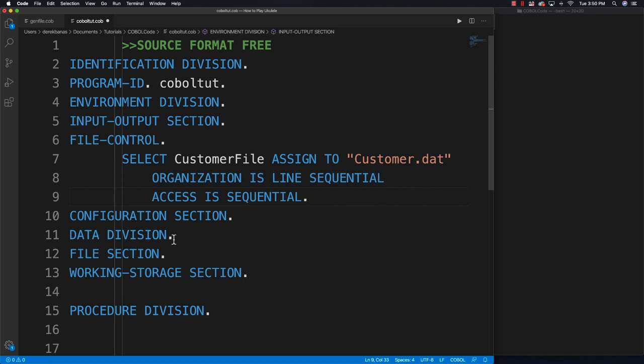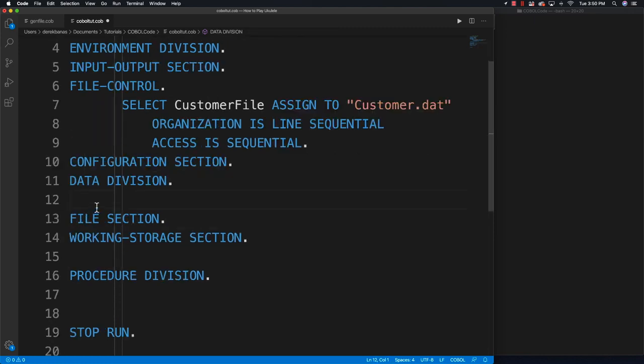Down inside of our data division now, I'm going to put in FILE SECTION, which I already did. Now down inside of the file section, I need to describe the data that's going to be in the file. So I'm going to type in FD, which stands for file description, which, like I said, just describes the file layout.